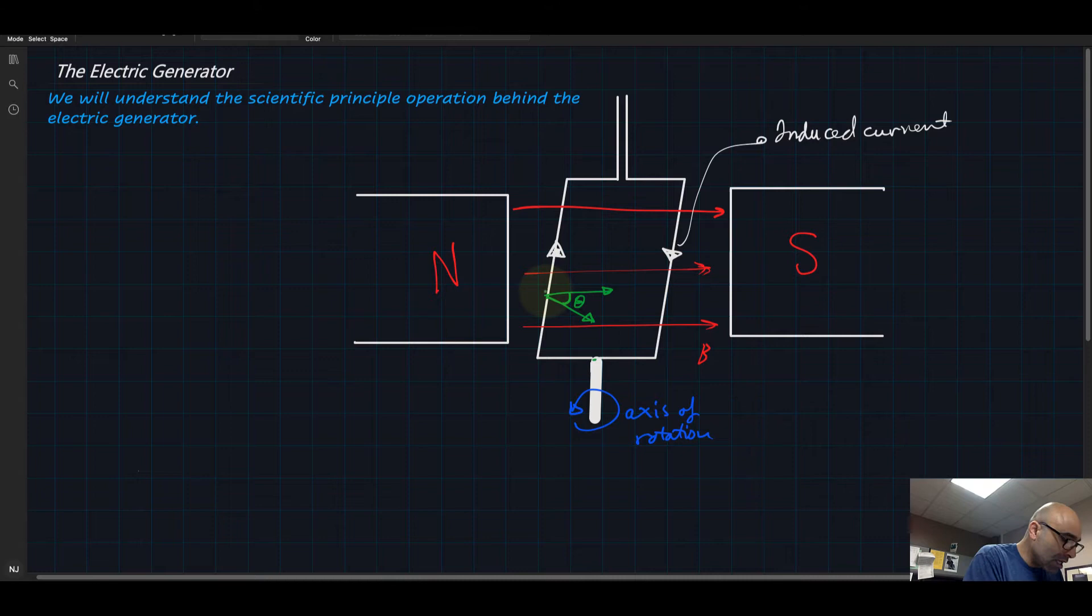It's going to rotate this way. Okay, so it's like this way and it's going to rotate this way. As it's rotating, this part of the coil, this one here, is going to come out of the page towards us. So that would be the velocity. The magnetic field is this way. As you see in this direction, using the right hand rule we know that the velocity is coming to us.